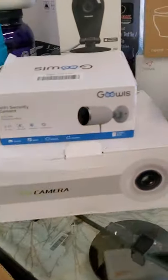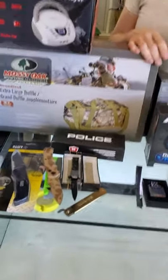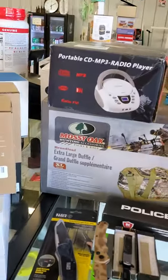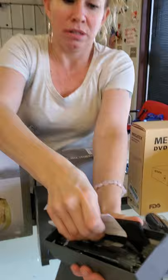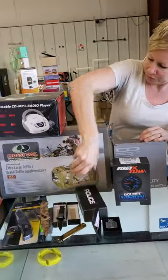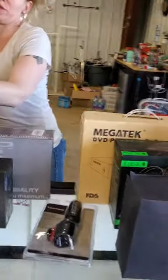Here are our cameras — some of our cameras, not all of them. We have some knives again; I know everybody loves the knives. These ones are really nice this week and we have quite a few of each one. We have a Zippo lighter and a flashlight — it will be in the case. Then we have a radio CD player.